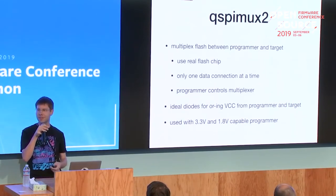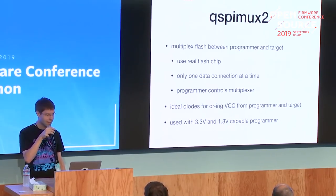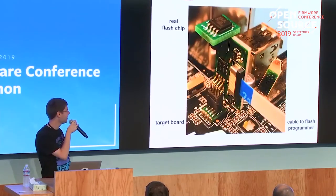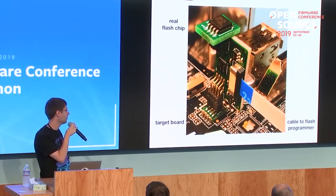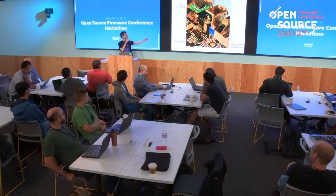And it supports all commands the flash chip supports. And the nice thing about that is that the programmer can select if the flash chip gets directly connected to the mainboard. I think I tried up to 50 or 60 megahertz, and also quad SPI, and that just worked. And the programmer can also say that the flash chip should be connected to the programmer.